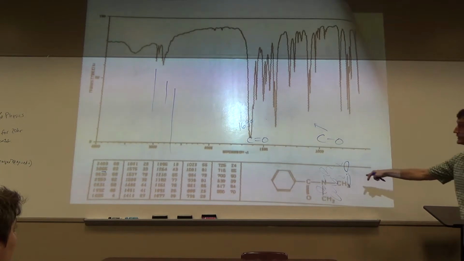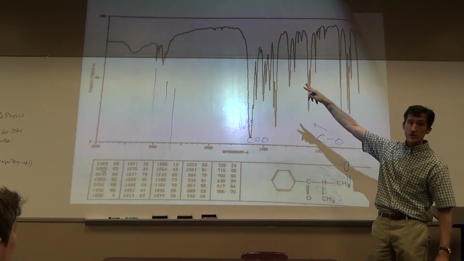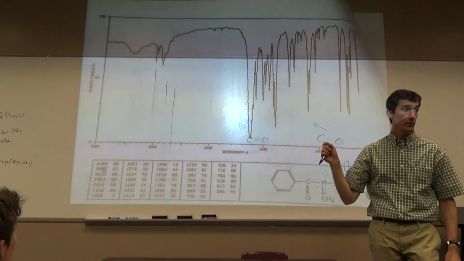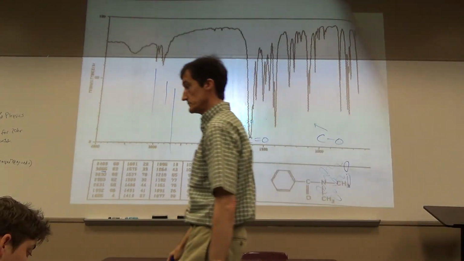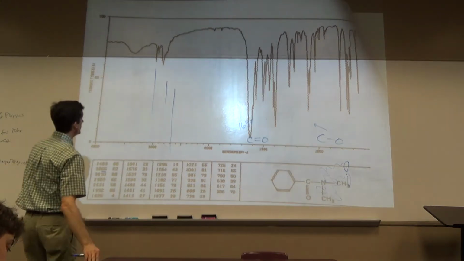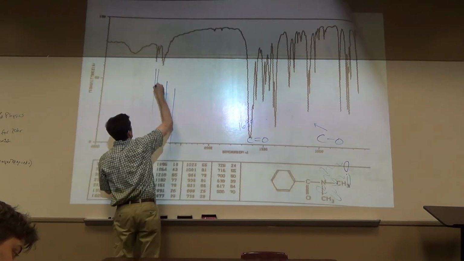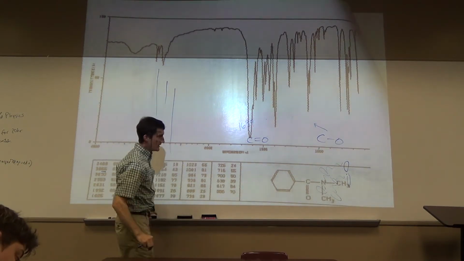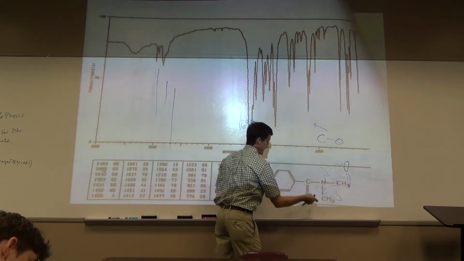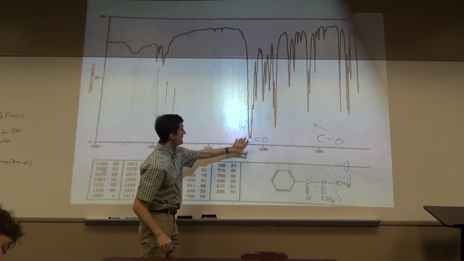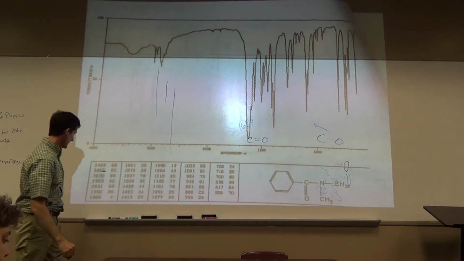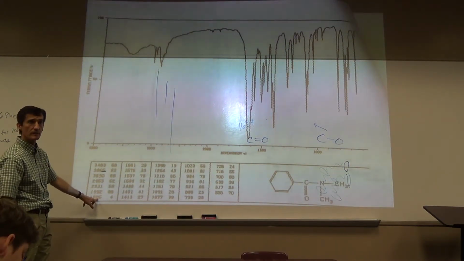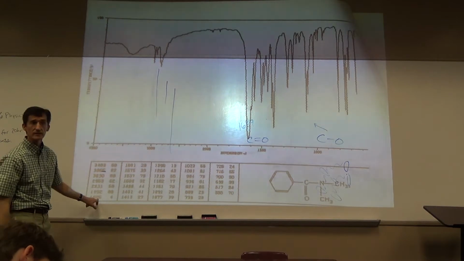Tertiary amide, no NH, so there's no NH. What is that over there? Certainly not a strong NH like we saw before. It might be a little water. And then we have our line there. Because this compound does have both sp3 CH and sp2 CH, and then a low carbonyl. That carbonyl is probably 1620. 1626 or something? Yeah. Pretty low carbonyl. That's not the lowest you'll ever see.